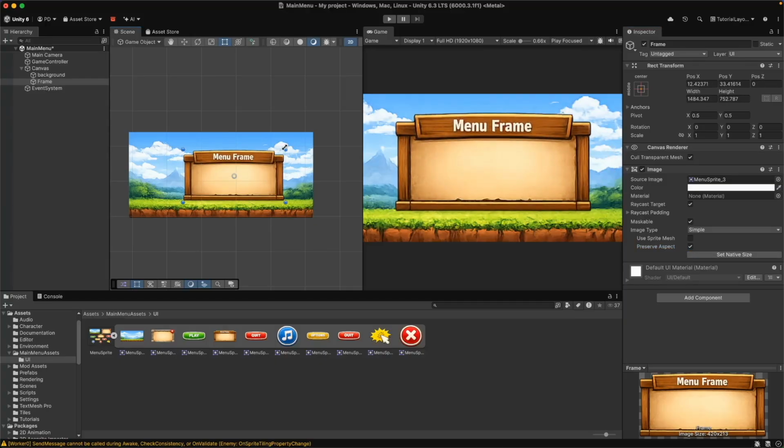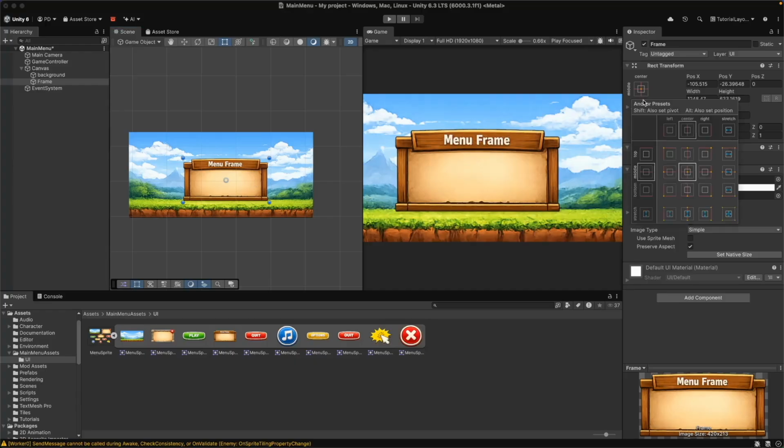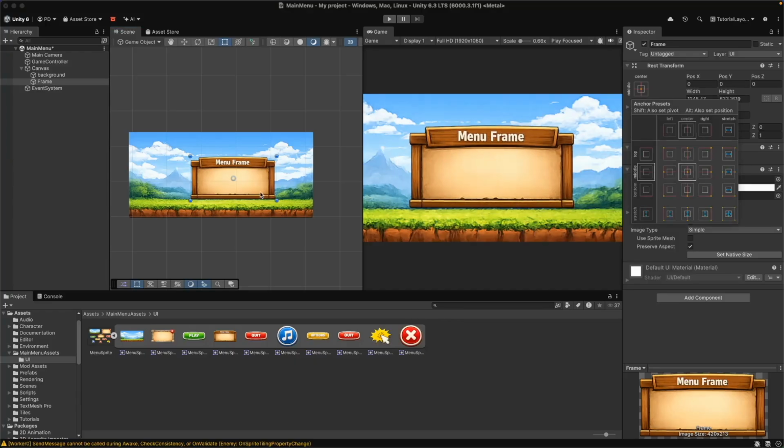For quickly center anchor, hold Shift and Alternate or Option, then click Center Anchor.